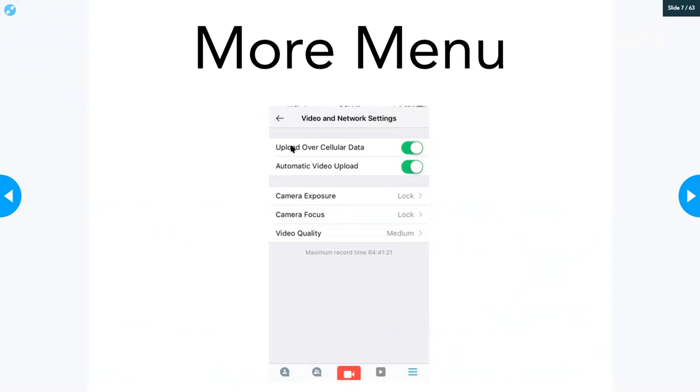However, if I don't want to use my personal data, I have to turn this off because when it's on, I'm telling Sydney that I'm perfectly happy for Sydney to upload that video using my data. If I turn this off, I'm saying to Sydney, please wait until I'm in a Wi-Fi environment to upload that video, and Sydney will. Don't forget, if you turn this off, Sydney is not going to upload that video until it's in a Wi-Fi environment. Another good thing to know also is that when you're recording within the password protected Sydney app, you do not have to be connected to Wi-Fi to record, only to upload.